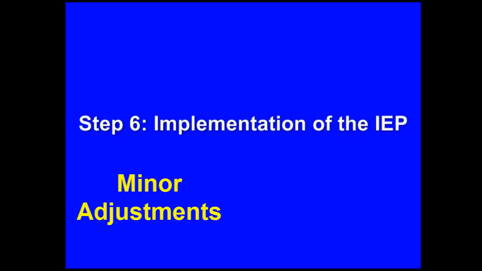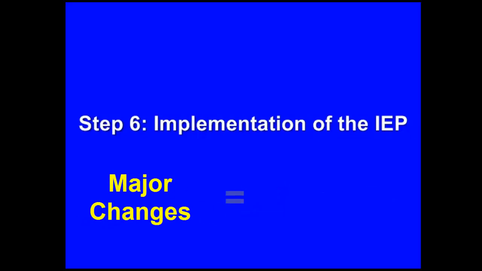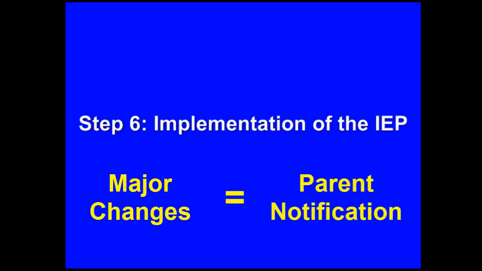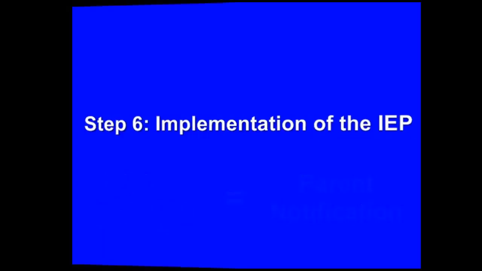Minor adjustments in the student's goals don't signal a need for a new IEP or another IEP meeting. You would just continue services as normal. However, major changes in goals, services, or placement do require parents to be notified in writing. Some changes, particularly if they involve a more restrictive placement, may necessitate a meeting of the IEP team and the family. Most often this situation arises when issues surrounding discipline are the reason for the change in placement or services.